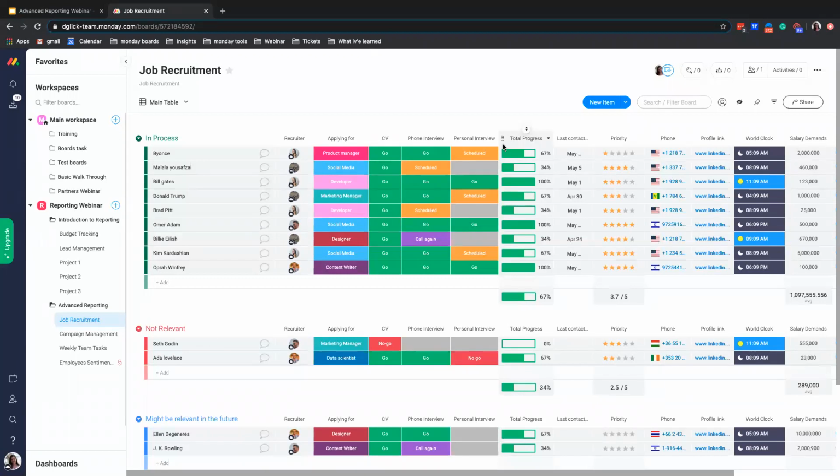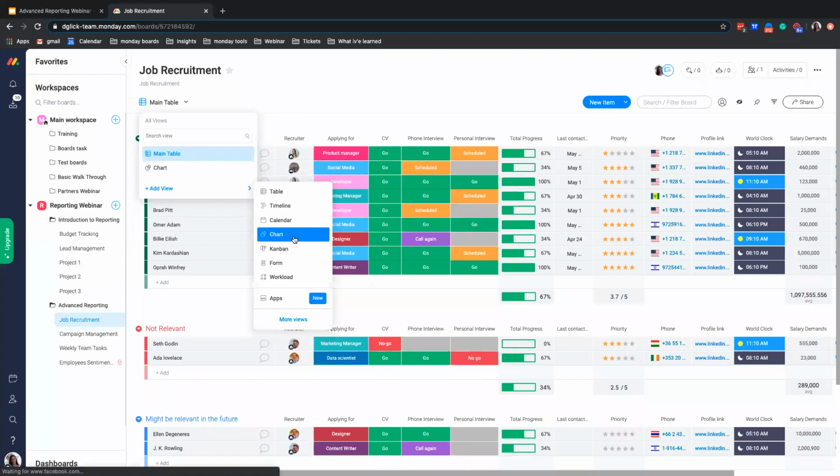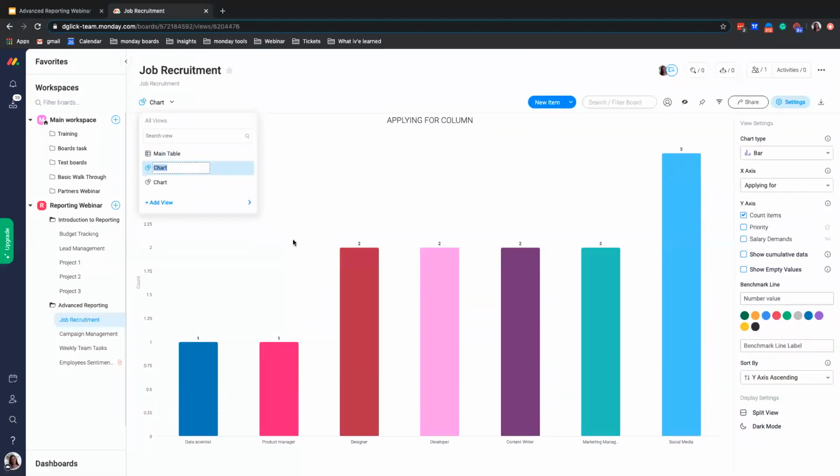In this board, for example, I want to see how many candidates each team member is handling at the moment, but I also want to see that data according to each position. So I'm going to create the chart just by clicking right here. I'm going to add a view, and I'm adding the chart view.